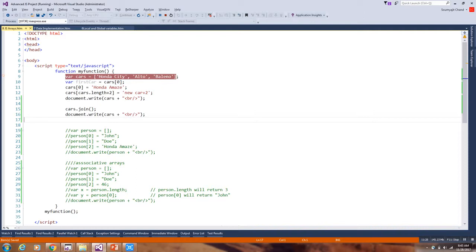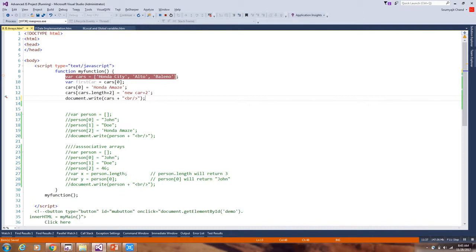First let me explain all the methods whatever we have discussed. This is the car object and this is my first car, meaning cars[0], and cars[0] I can update like this. I'm adding a new object at the last after a gap of 2. So this is for timing, let me comment this, and this is also let me comment, and now I'm just printing this array.